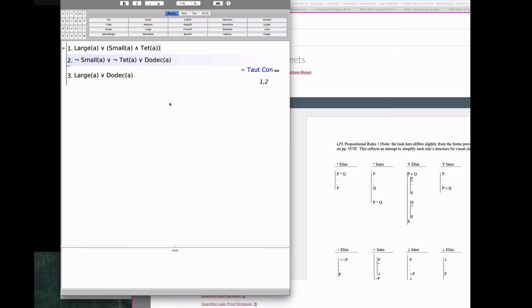Okay, so let's look at what we've got here. We've got a disjunction in premise 1, and then we have a disjunctive sequence in premise 2. And what we want is the disjunction at what is now line 3. So there are a couple ways that you can go about this proof. One is to say, here's what I'm going to do. I'm going to work a negation intro, right? So remember I mentioned this before, that you can use negation intro to get your conclusion, regardless of what that conclusion is, as long as, obviously, the argument is valid. So this would be one approach to take.